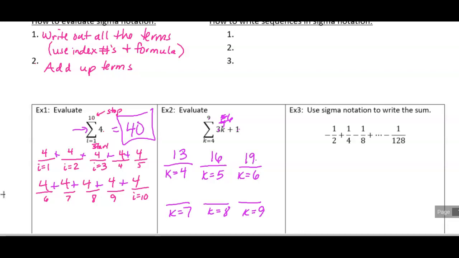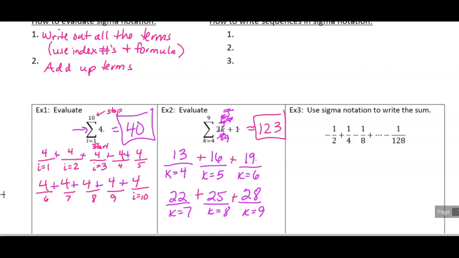And there is a pattern here, so you can keep going once you find that pattern, or you can keep with the substitution. If I plug in 7, if we plug in 8, and if we plug in 9. Then for sigma, we're going to add all of these up. So I got 123. There should be some type of work, at least what the terms are, and then what your answer is.